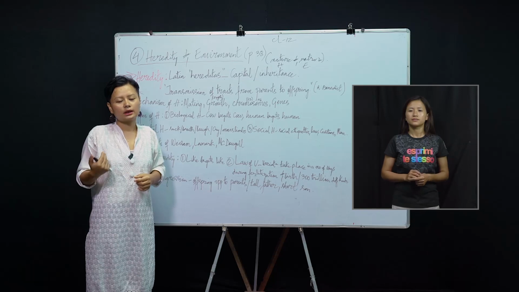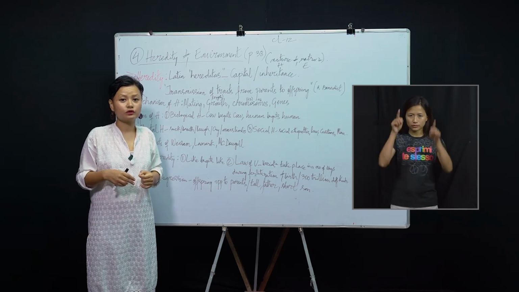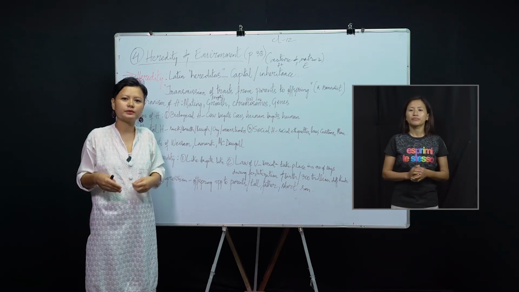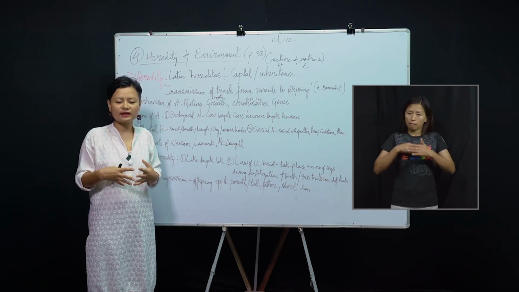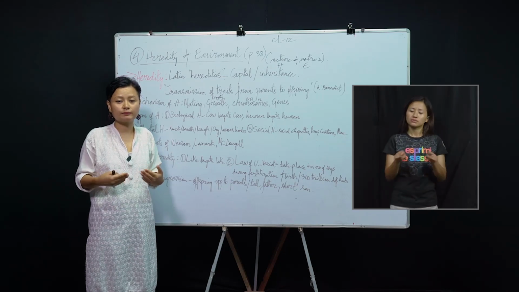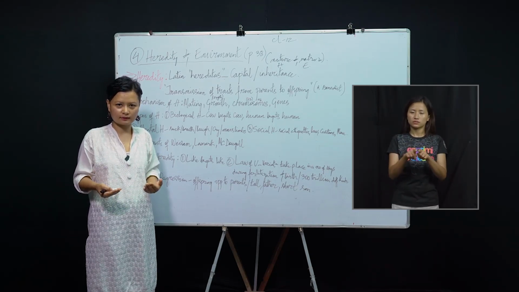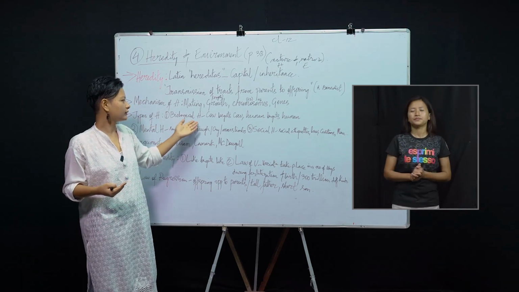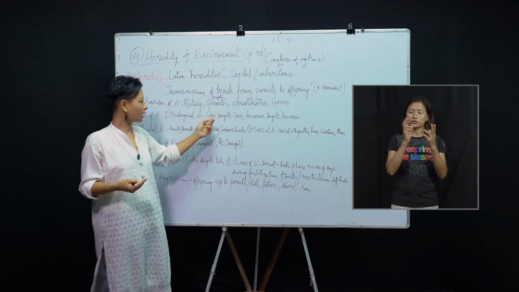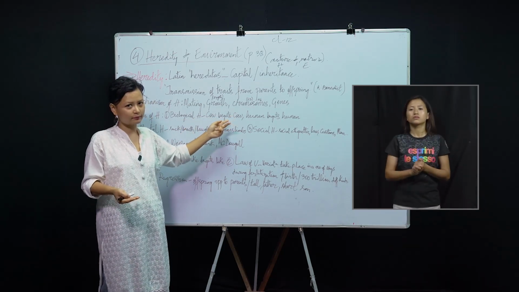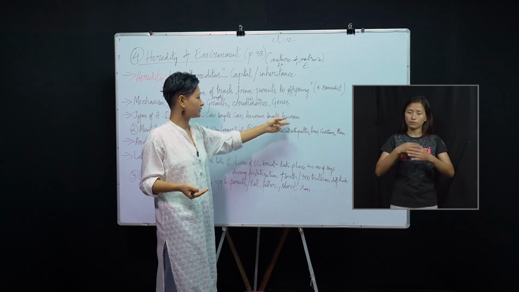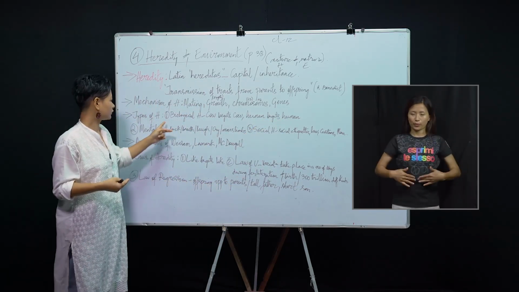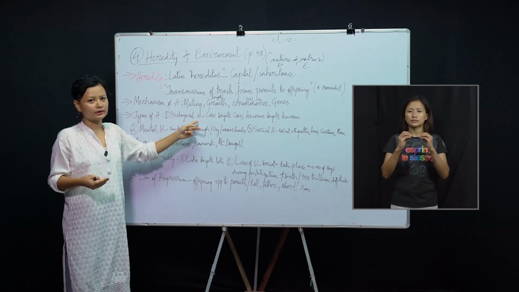For this phrase, I'll explain it to you. See, a mother cow will not give birth to a puppy or a dog, isn't it? Or a goat will not give birth to a cow, right? The same species will reproduce and give birth to the same species. And this is the same for human beings also, right? So this is a universal concept that cow begets cow, that means cow will give birth to cow, and human begets human, that means human beings will give birth to humans, okay? So that is the biological hereditary.